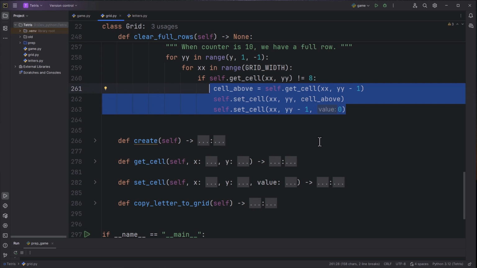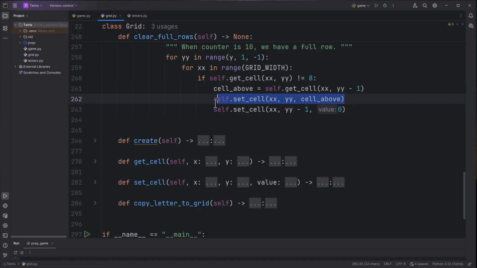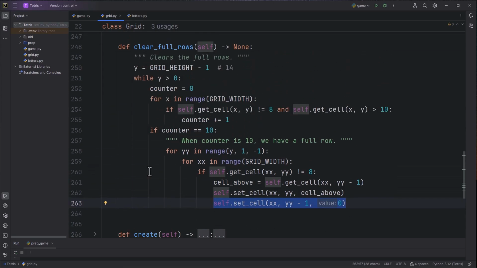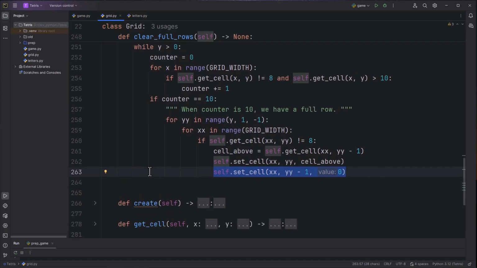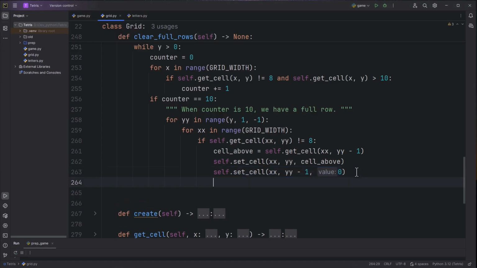So if the above cell's value is 2, it will set the current cell value to 2, and the above cell value it will set to 0. Okay, I hope that this is understandable. And okay, so almost the last thing will be here in the counter. So if counter is 10, we are just going to reset y.